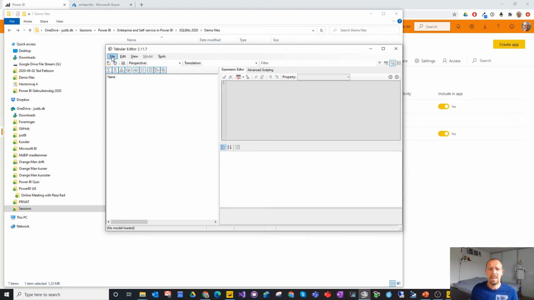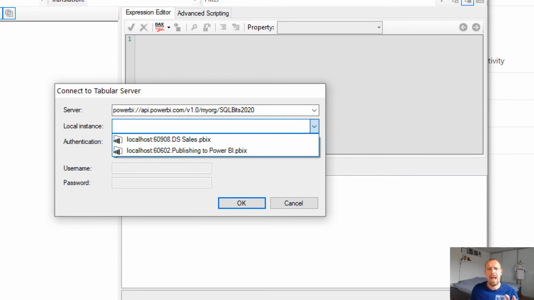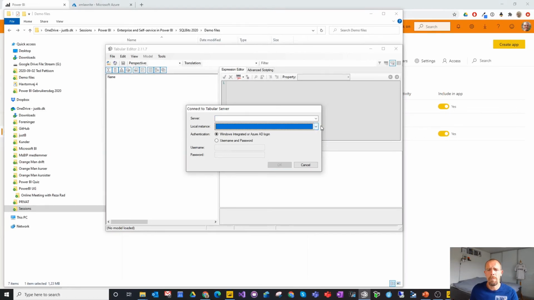So in File, I can open up an existing one, and I can go in from database, and then say, take a local instance. If I have Power BI Desktop running on this machine, and as you can see here, I have DS sales, then I can actually open up this Power BI data model.